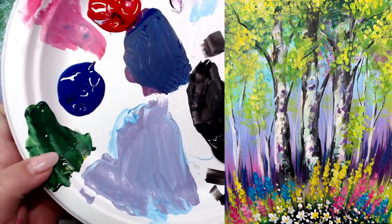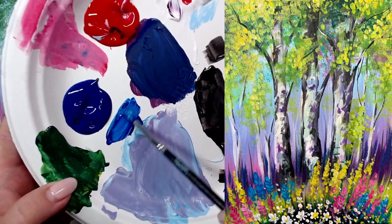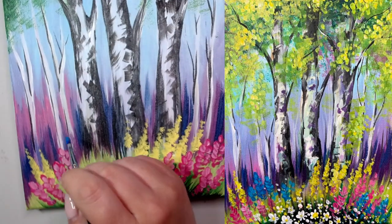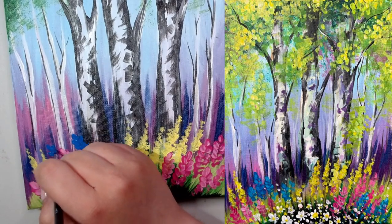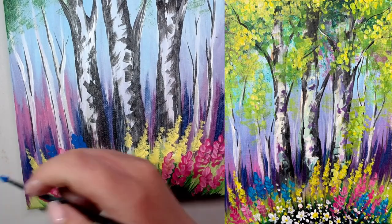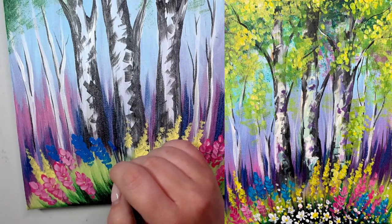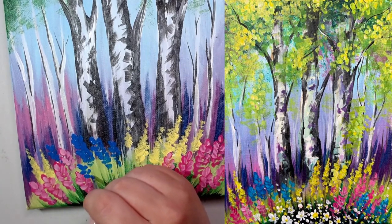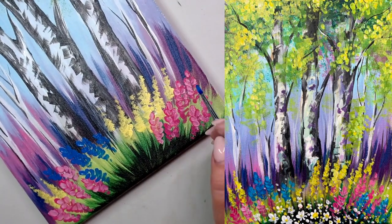Alright, then I'm going to move to my blue, and I'm going to make some medium blue first. I'm going to use some dark blue and some white, and with this medium-ish blue version, I'm going to do the same thing with braided flowers, the braid-looking ones, anywhere where you want to, really. Let's add a couple on the other side here.